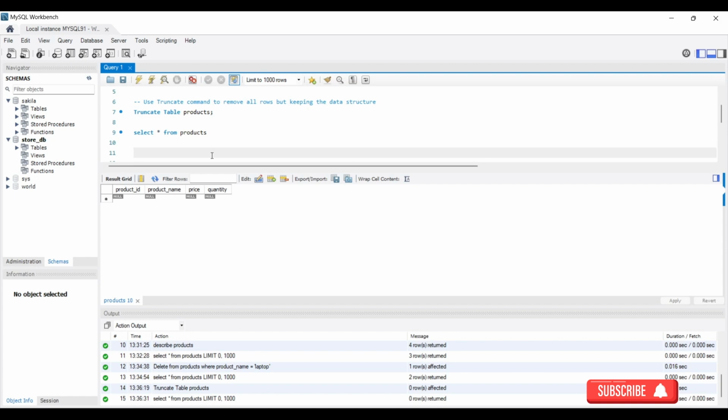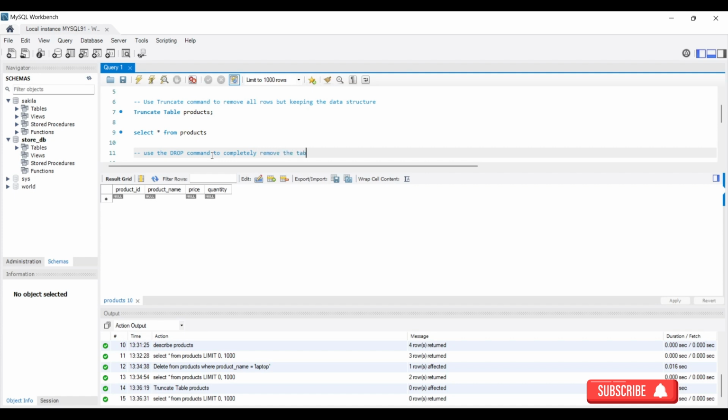Now this brings us to the final one, which is drop. When you come to use the drop table, what does the drop do? You use the drop command to completely remove the table.